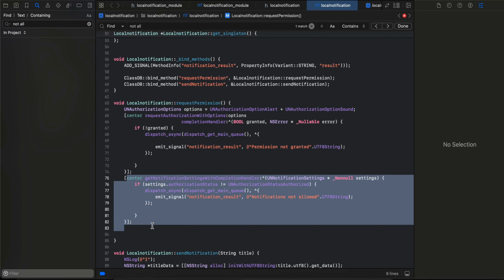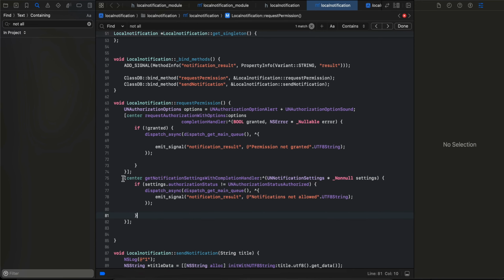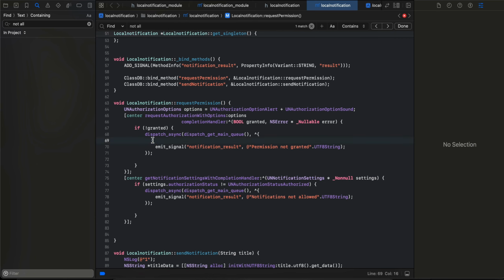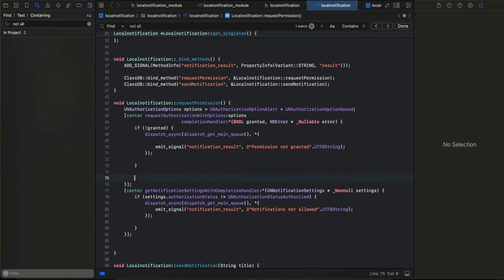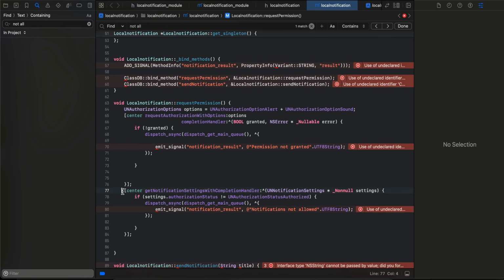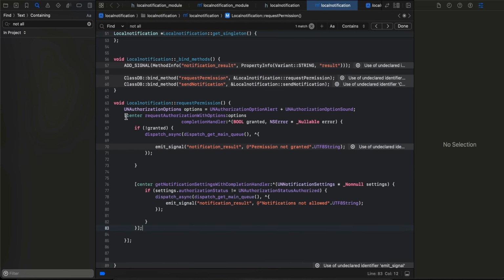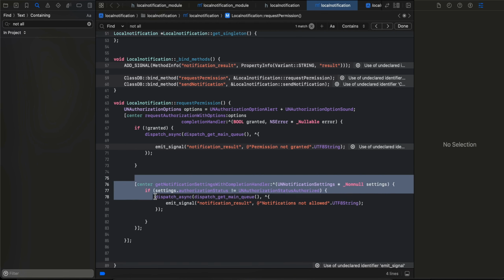So it depends on you. If you want this particular bit of code, you can keep it. Otherwise you can ignore it as well. If you want to keep it, try moving it inside the if clause or over here itself, so that once this is executed, only then this gets executed. Let's try this. Okay, so I'll just move it over here. So only after this is completed, this will get called.